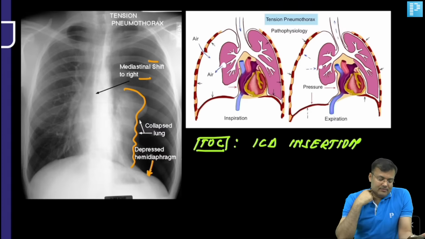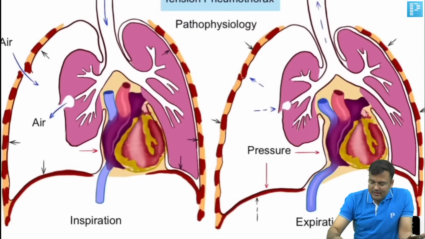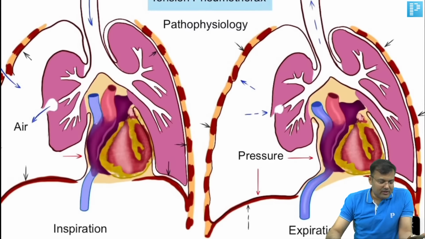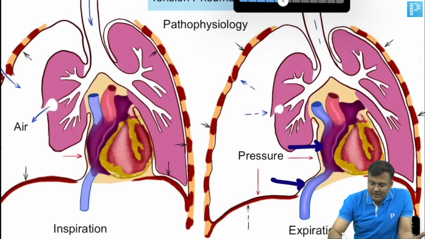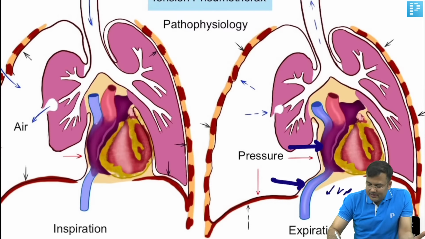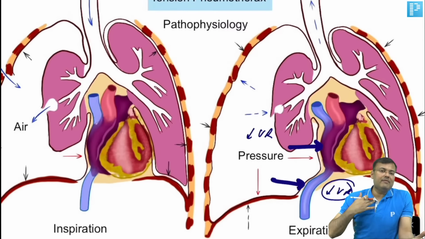Distended neck veins, is it because of tension pneumothorax or because of hypovolemic shock? Yes, engorged means tension pneumothorax. Why? देखिए, tension pneumothorax में what happens? There is compression of superior vena cava and inferior vena cava. Can you see here? So if IVC is compressed, what will happen? There is decreased venous return. Superior vena cava is compressed, there is decreased venous return. But since superior vena cava is compressed, there is distended neck veins.